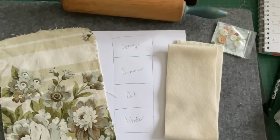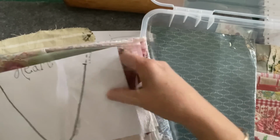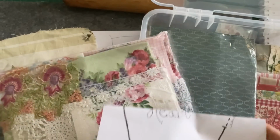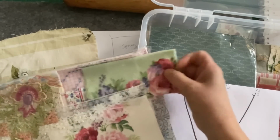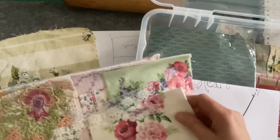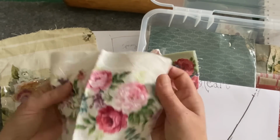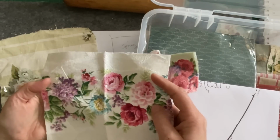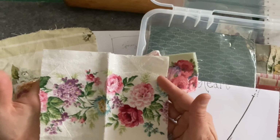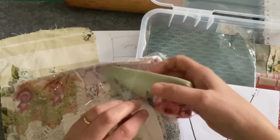So this is where I keep all of my packs that I've bought from other folks. Yeah, this is a Susanna little pile that I've been stashed. I think it was a heart. See, look at those. So what season would you say they are? See, imagine the possibilities. Is that summer or spring? It sort of feels like spring to me. So I've got to stop stockpiling, haven't I?